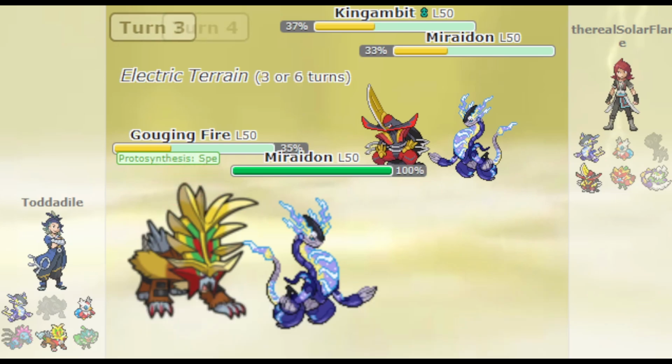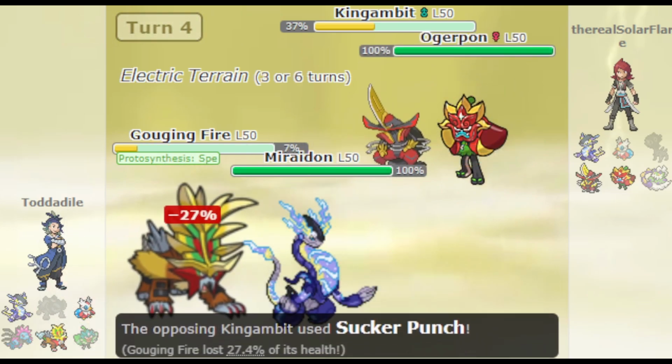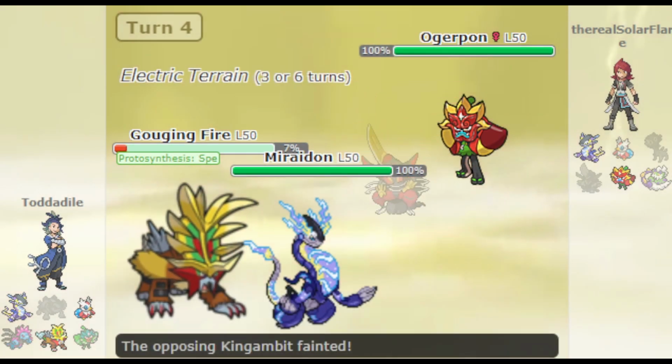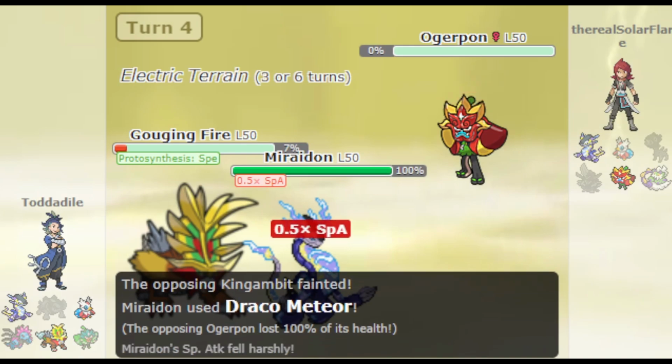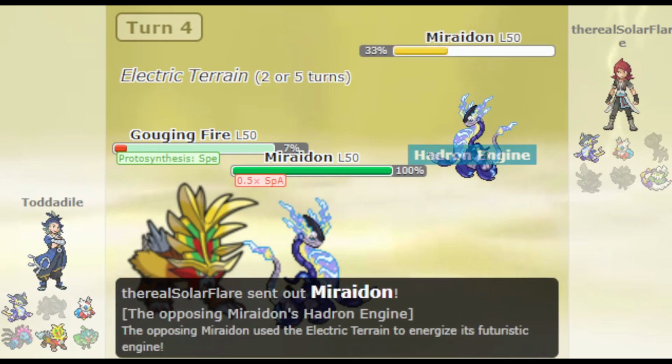to Gouging Fire. On the next turn, he switches to its Ogerpon Fire, starts breaking that mold, goes for the Sucker Punch, Gouging Fire is just able to hang on, retaliates with the Heat Crash, takes out King Gambit. Miraidon's then able to flex his choice specs, takes out the Ogerpon in one shot. My opponent's last Pokemon is his own Miraidon.